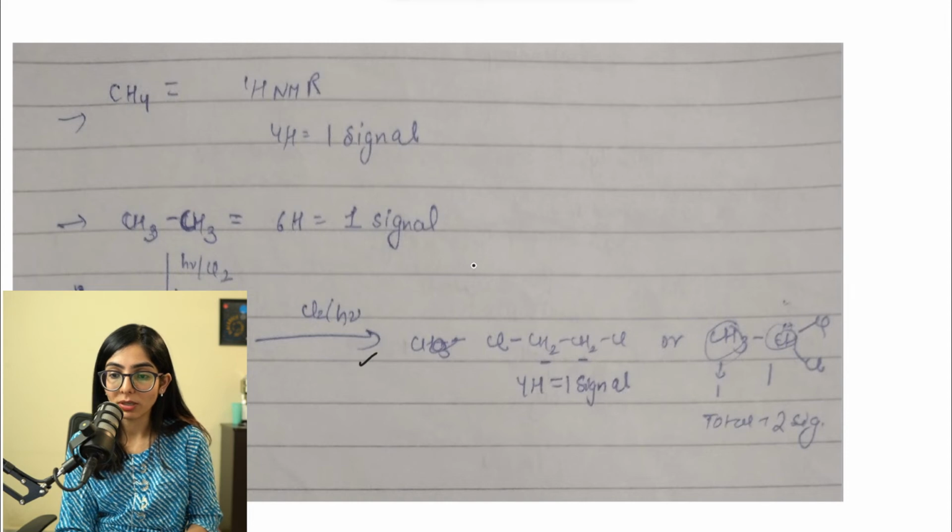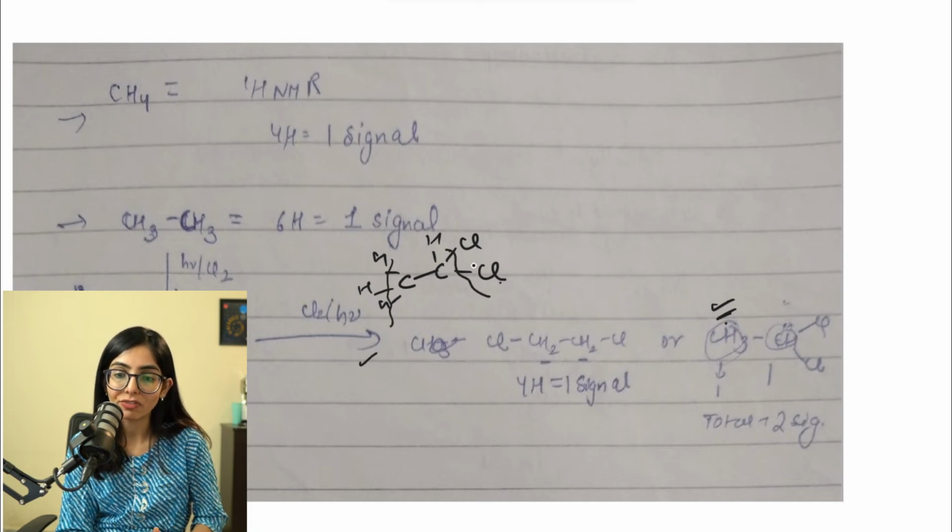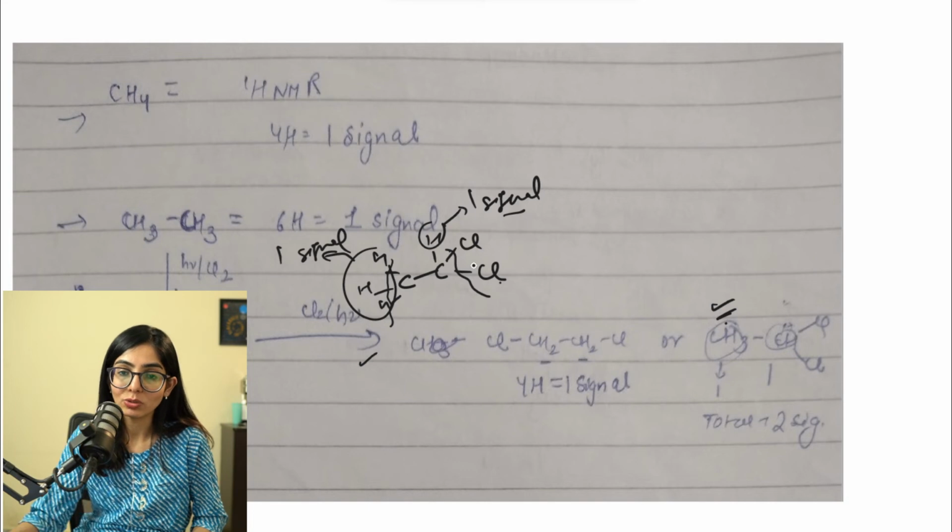Okay, if I talk about this compound, fine. Let's talk about this compound. This is CH3, CH and then Cl. Can you see over here how many signals will be there? Obviously the environment is different. There is 3 hydrogen over here, there is 2 Cl. Completely different environment. So these 3 hydrogen will be giving one signal, and this one hydrogen will be giving one signal. Fine. I hope that is clear to you. This will be giving two signals because that is a completely different environment. You can just do it like that also, step by step. Okay, this hydrogen is connected to C and then Cl and then C, 3 hydrogen. You can do this with every hydrogen. You'll find out.